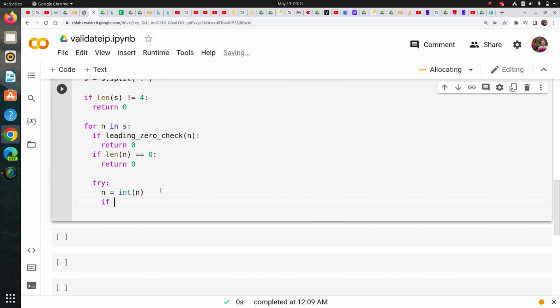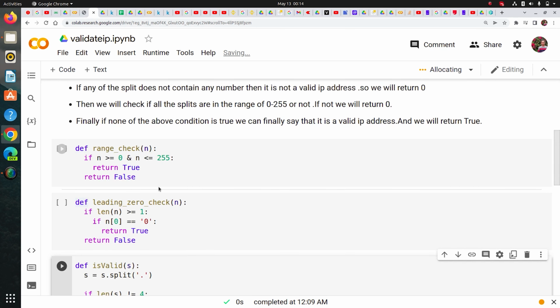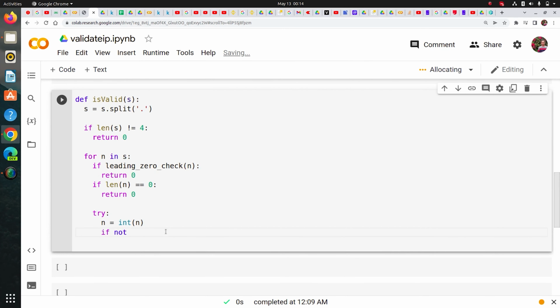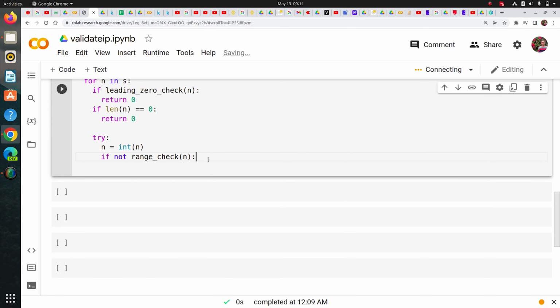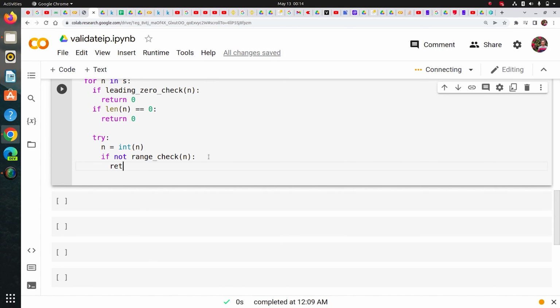Now I will say if not, range check. If it's not in the range, because I have a letter in it, then simply return 0.